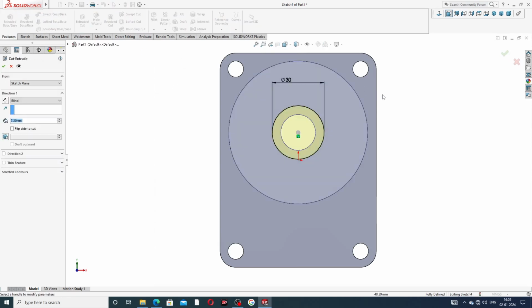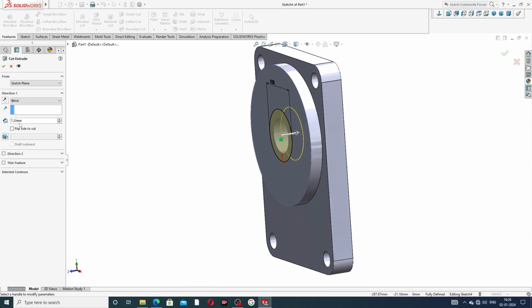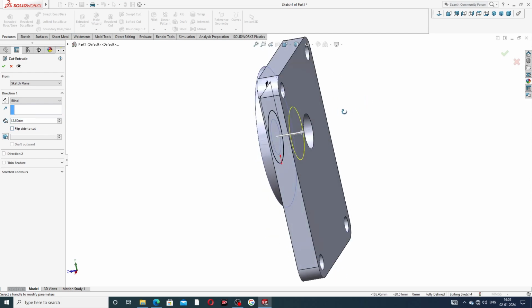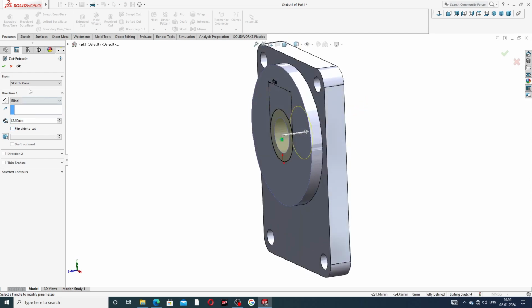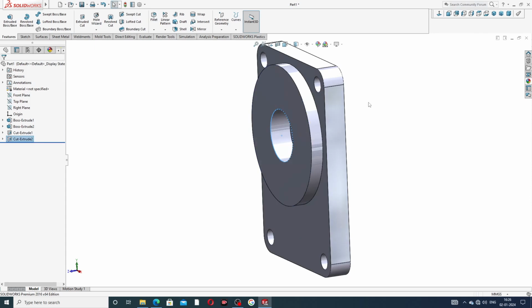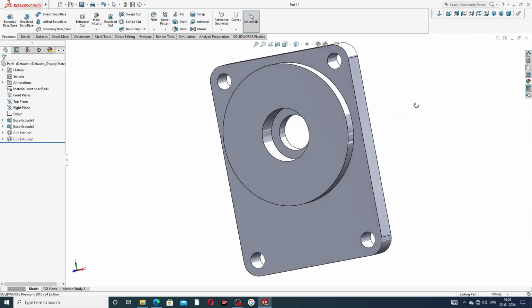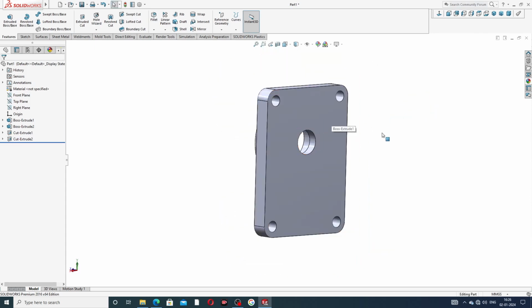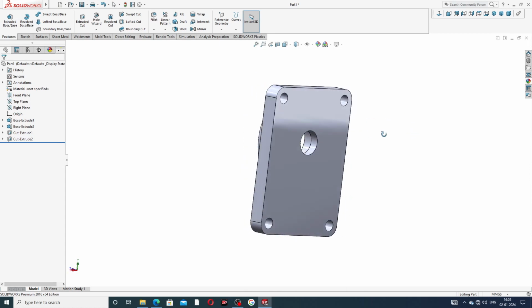Also use Extrude Cut, with 12.5 millimeter. Not through all, but 12.5 millimeter is perfect. Then select the back side and sketch some geometry lines.